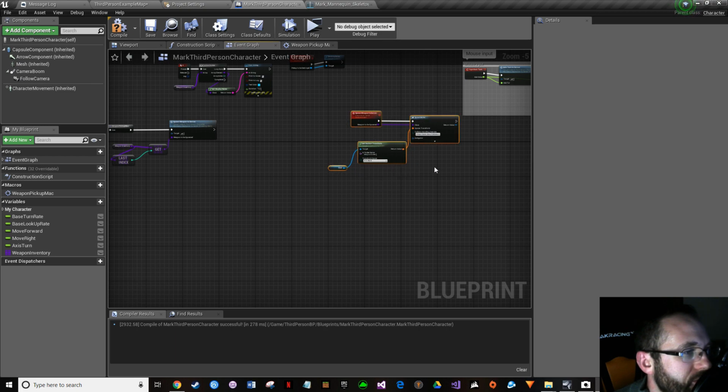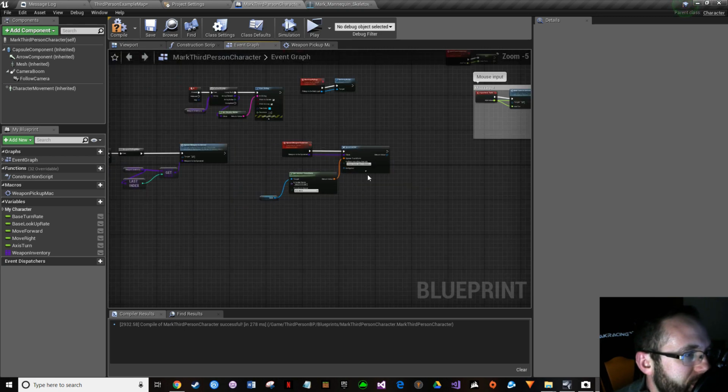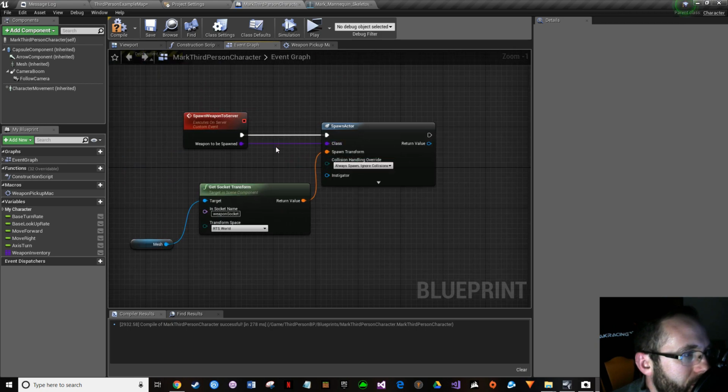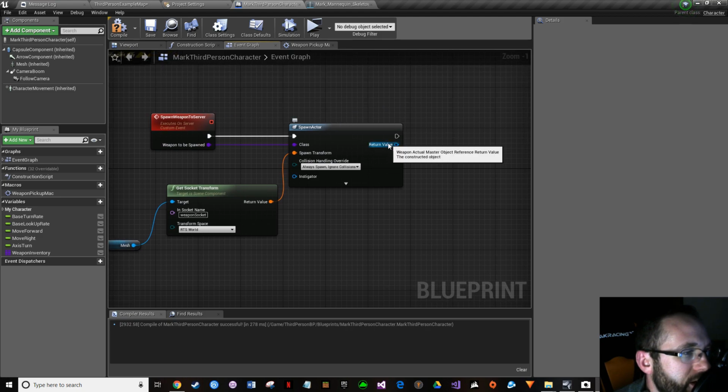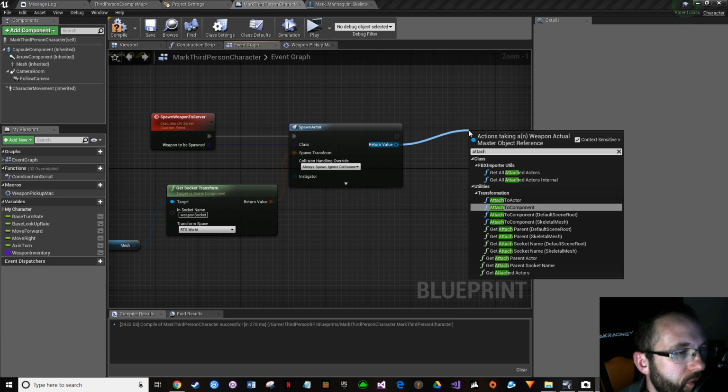Okay, so after we spawn it, it's going to be in his hand, right where it should be. But the problem is, if you go walking off, it doesn't know it's supposed to be connected to his hand. It has no idea really what your intentions are. It's programming, right? It's stupid unless you tell it what to do. So you have to tell it to attach itself to the hand. To do that, you're going to get this value right here, which is the return value for the actor you attached. So you're going to drag off here and say attach to component.